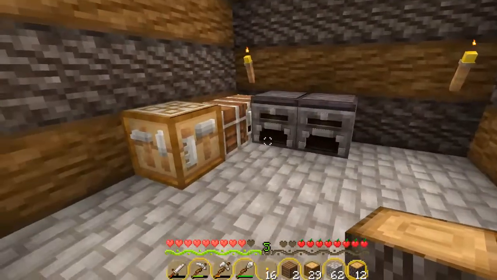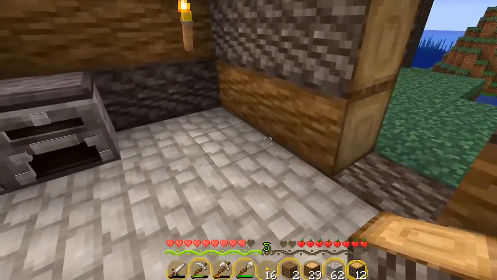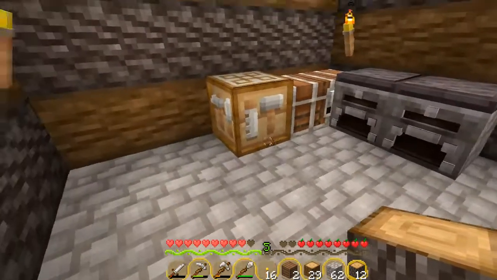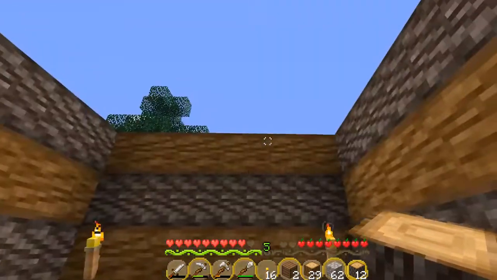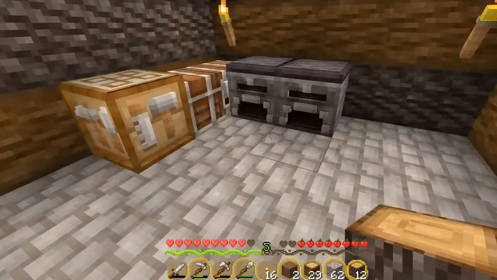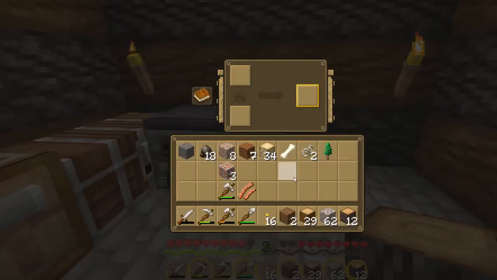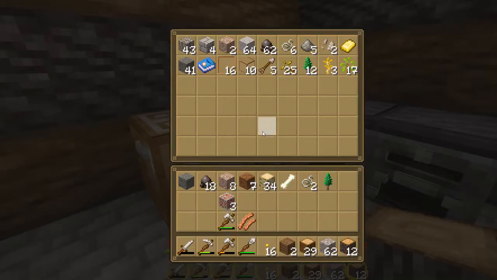Nice little rustic doorway. Now, if you don't have stone tools or what have you, you could do planks for the floor instead of cobble. And I may take them up and put some planks down, actually. Kind of make it look a little bit warmer in here. The cobble looks kind of cold and sterile, and I don't know that that's necessarily what I want. So, okay, what we're going to do is cut us out a couple of windows.